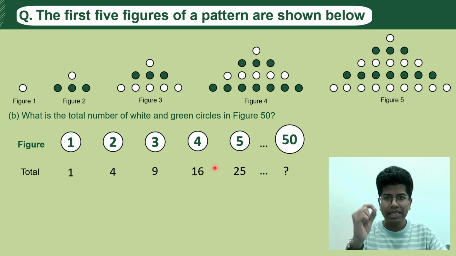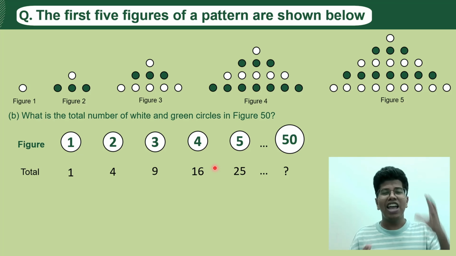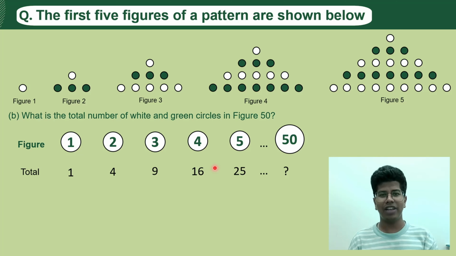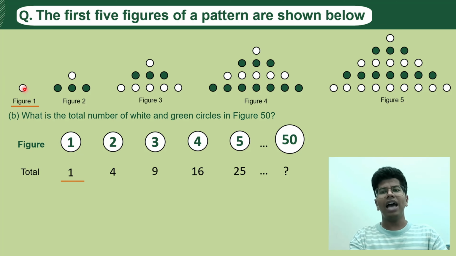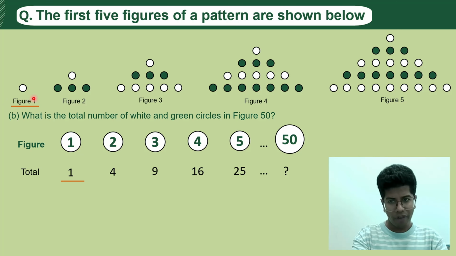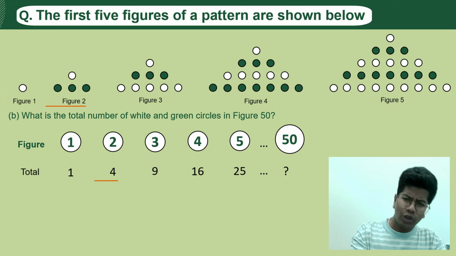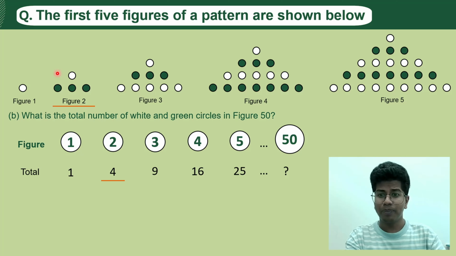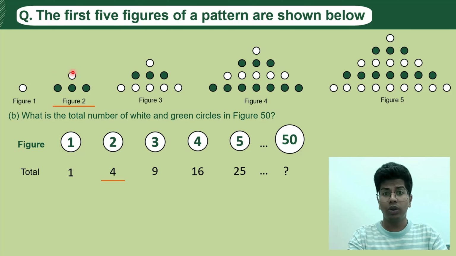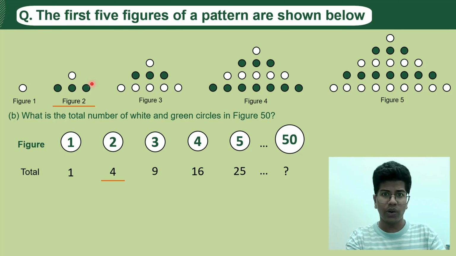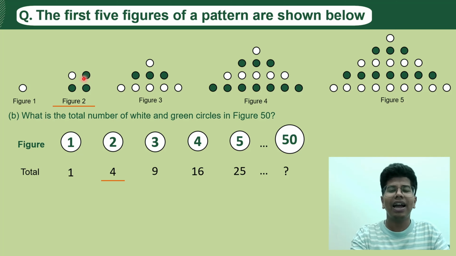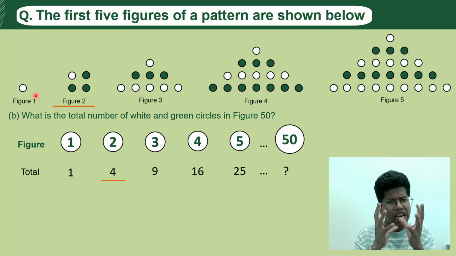So the best thing is, if from the number it's difficult, you check from the figure that we have. So let's try to understand something. See, figure 1 has just one circle. Figure 2 has 4. Now just see. Here, the arrangement of the two rows, it's like one circle in the first row, three circles in the second row. What if I remove this circle and place it on the other side? I just changed the arrangement.